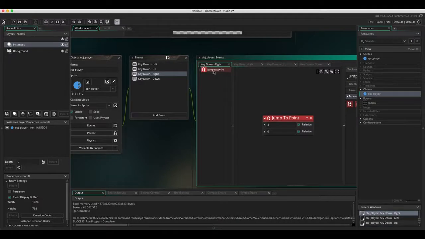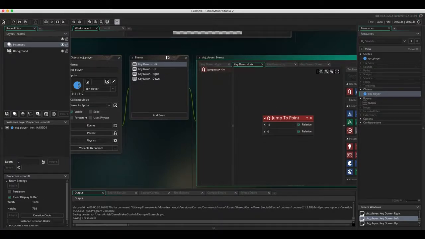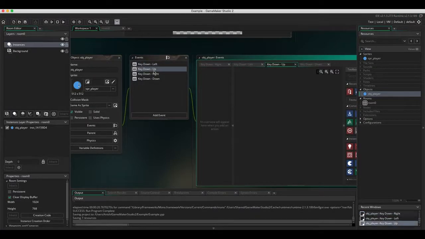And what we can do is actually copy this jump to, and paste that in here. And if we're pressing the left arrow key, we're going to want to go -4 in the x and 0 in the y. If we're pressing the up arrow key, we're going to want to go 0 in the x, and we're actually going to want to go -4 in the y.